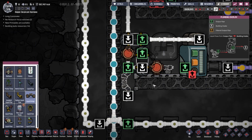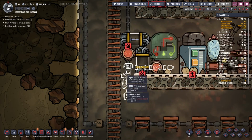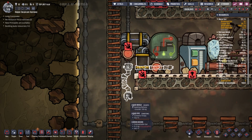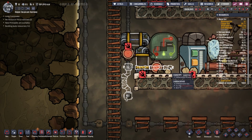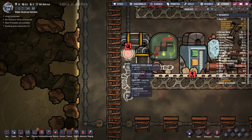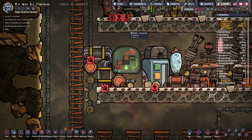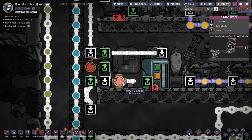If there's no liquid trying to exit, then any liquid coming from this pipe bridge will just flow freely. But if there is liquid trying to exit this point, then only what liquid there's room for can exit this one. So, for example, if 5 kilos rather than 10 kilos is moving out of this system, then 5 kilos from this side would be able to move into it. Otherwise, it just has to wait to pass through. So that way, this system can dump its contents if needed. And that should be okay.